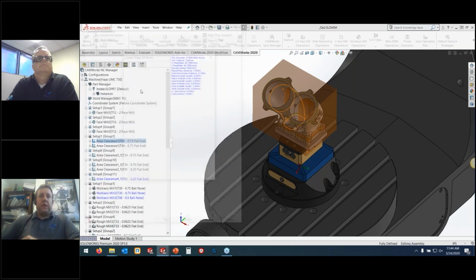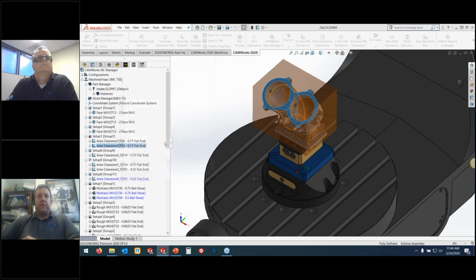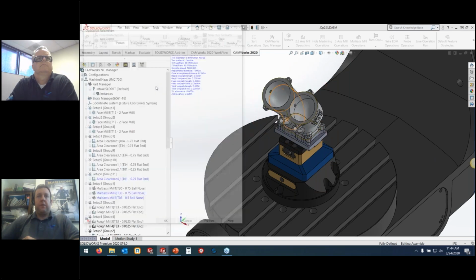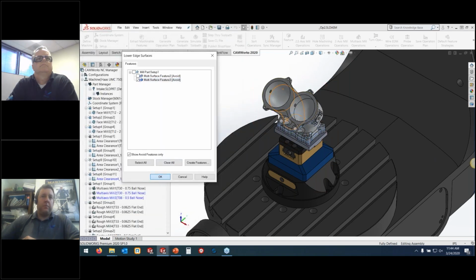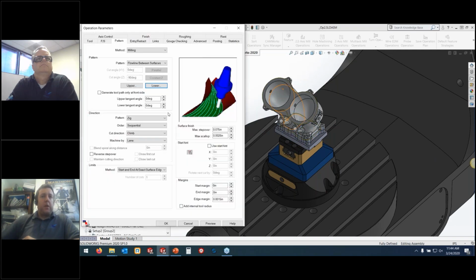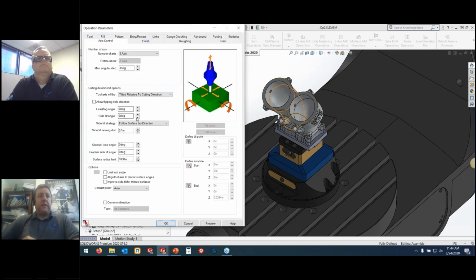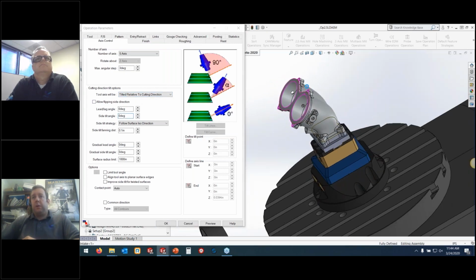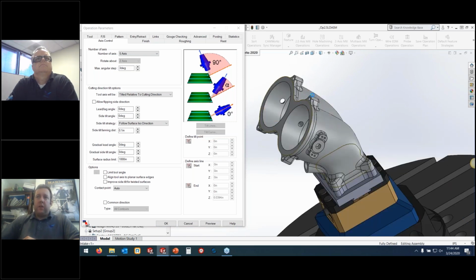In this one, we're using the same sets of surfaces, so we just have to tell it this is the top surface that we want to blend between, and this is the bottom surface that we want to blend between. In this case, we're actually using a slightly different strategy. We're going perpendicular to the surface. So we're just going to try and keep the tool pointed to sort of the middle, basically perpendicular to that surface that we actually built, so we don't get all of the weird tilts caused by these little lugs.